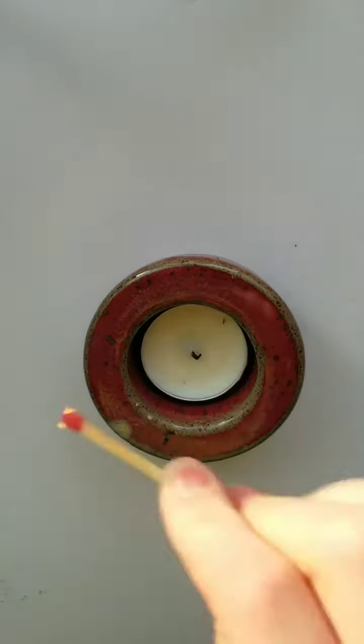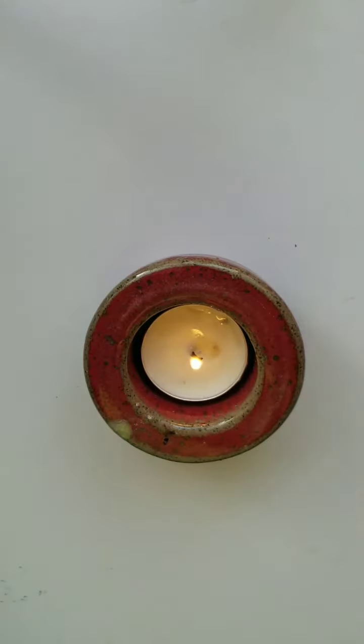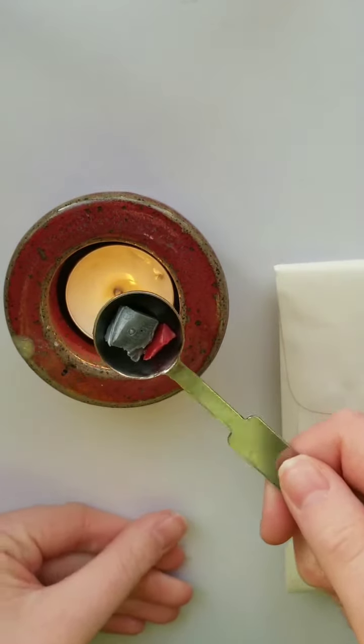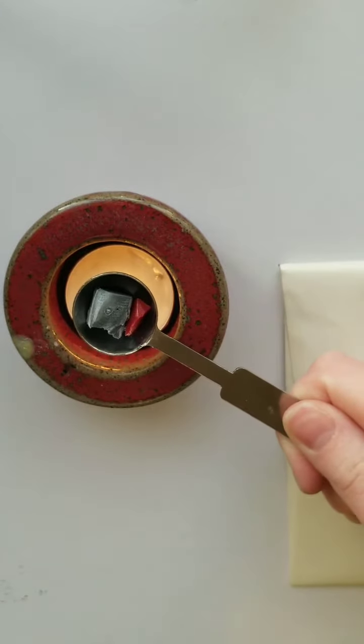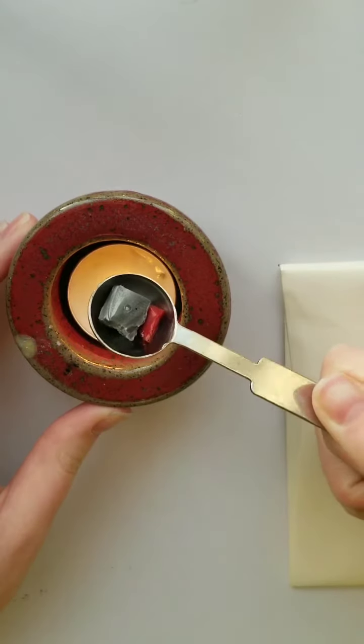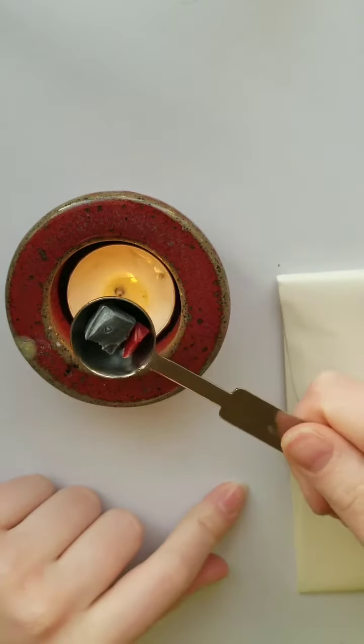Now I'm just going to light the candle. Put that off to the side and bring the letter. It's a little wrinkly because of the glue — I don't usually use normal glue, but I don't have a glue stick right at this moment. The glue actually works well. Just have to melt it real quick — just kind of put it over the flame. I just got this for Christmas, so that's fun.